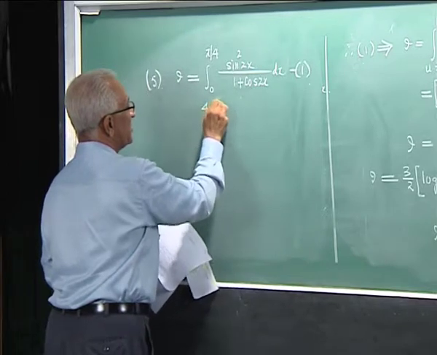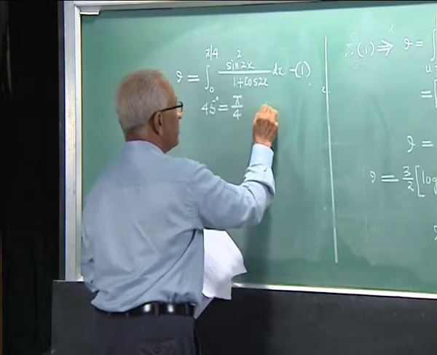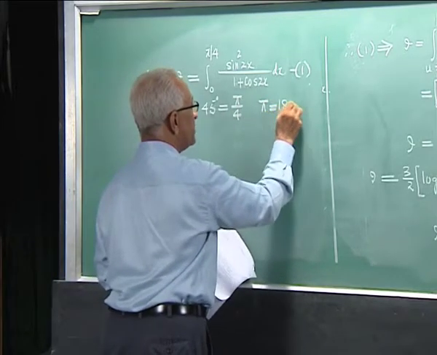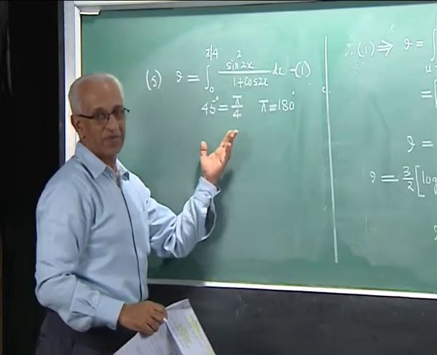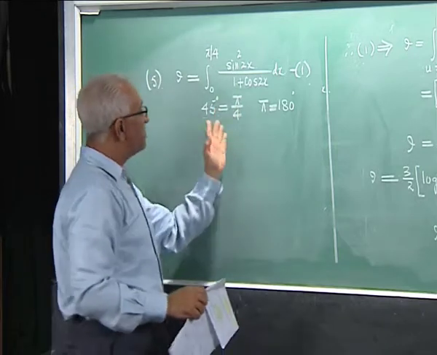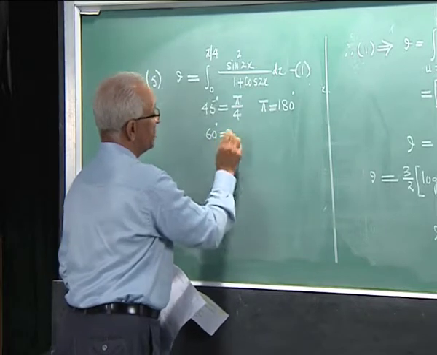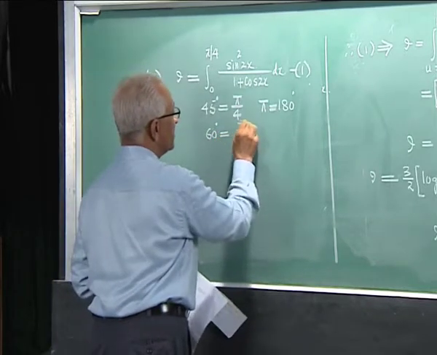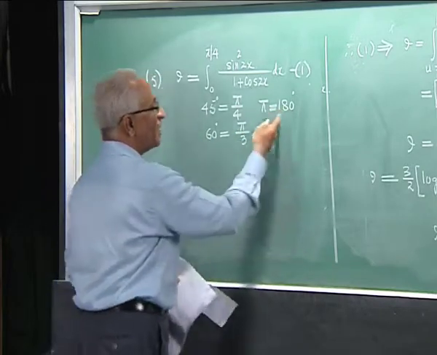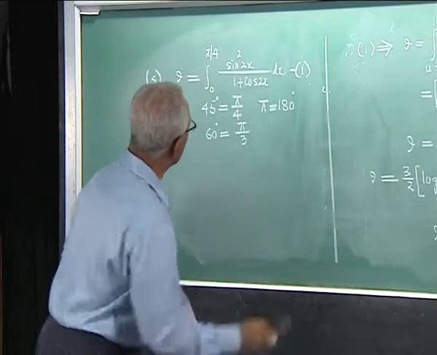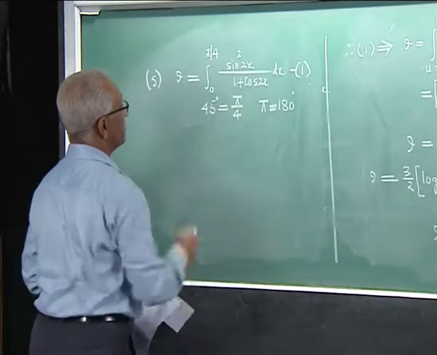45 degrees in radians is called pi by 4, where pi is 180 degrees. This is well known, and there is no problem in understanding this. So pi by 4 is nothing but 45 degrees. Similarly, 60 degrees I can write as pi by 3, since 3 sixes are 180 and pi remains 180 degrees. Since I am not using this, let me erase. I am using only 45 degrees, that is pi by 4.